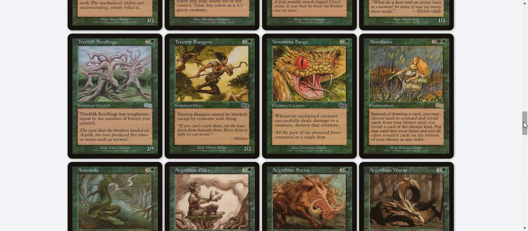Treetop Rangers. So this is a 3 mana 2/2, but it cannot be blocked unless a flying creature is blocking it. This one is very good, I think.